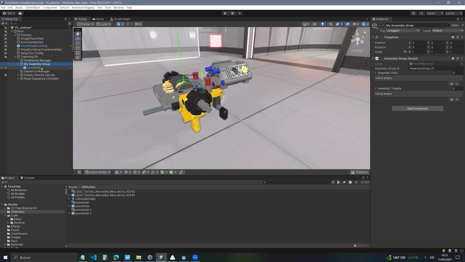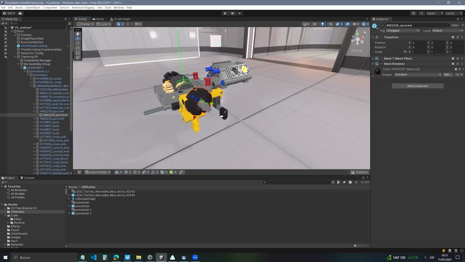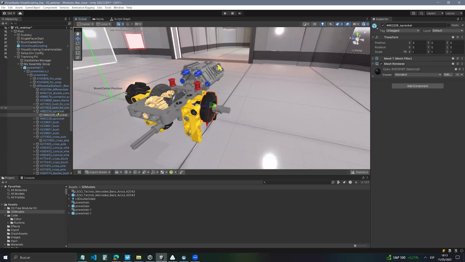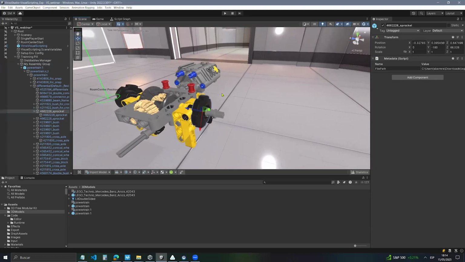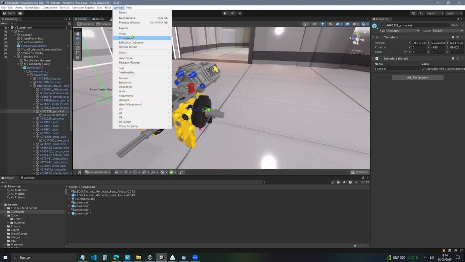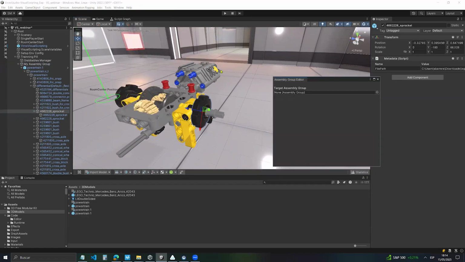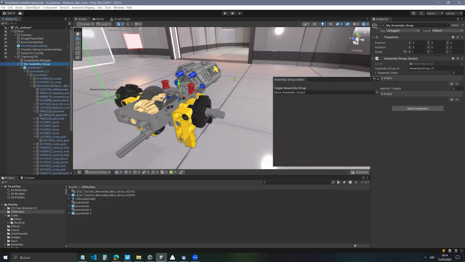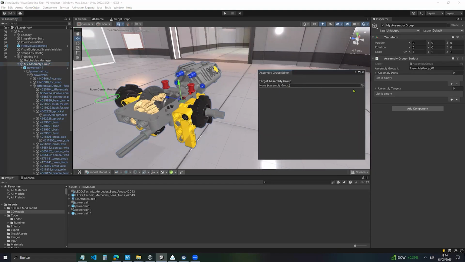And once we have done that step, we are going to go over any part we want to make grabbable, and we are going to make them grabbable. So imagine that this specific wheel here, I want to make it grabbable. We have created a specific editor window, which is a VIROO Studio Template, which we have called Assembly Group Editor, which is going to be in charge of modifying the specific component that we have here. But instead of doing it manually, we are going to do that work using this specific editor window.